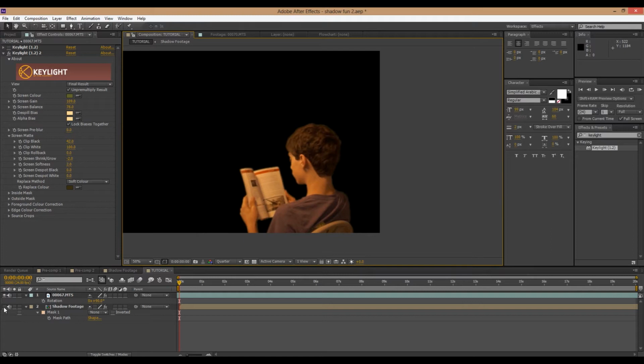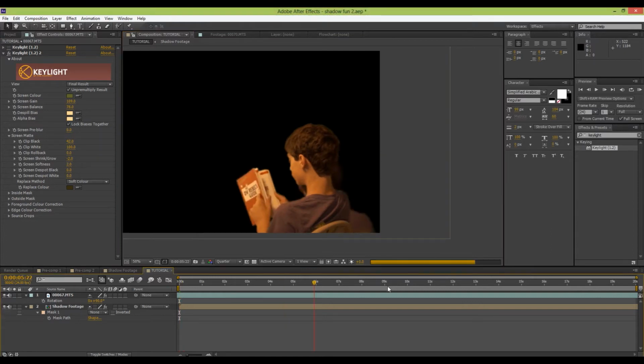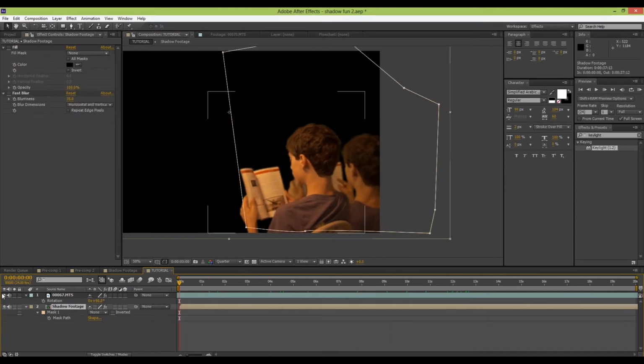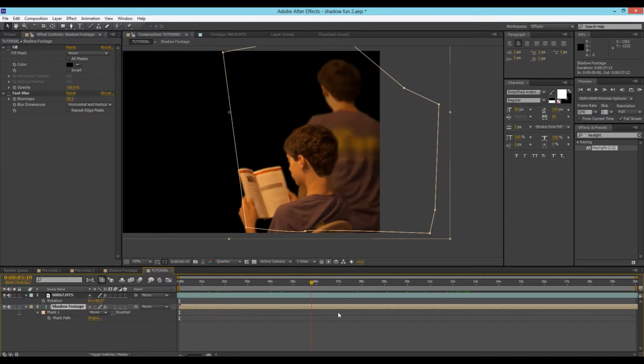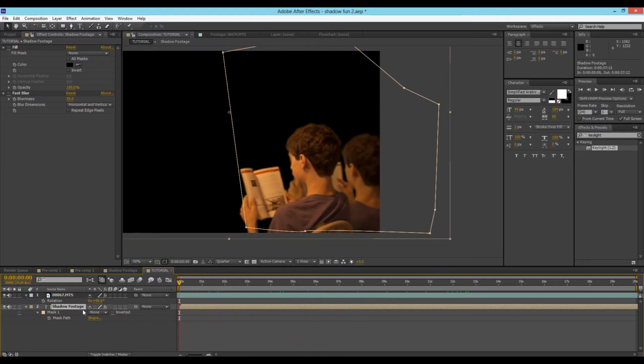Okay, there we go. I basically did the same thing to my layer where I stood up and walked out, and this was shot on a green screen as well. So now we just have two slightly offset layers of the actor. Now go to the one where the actor walks out.